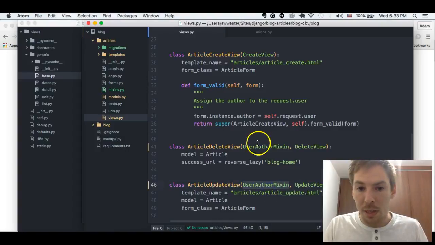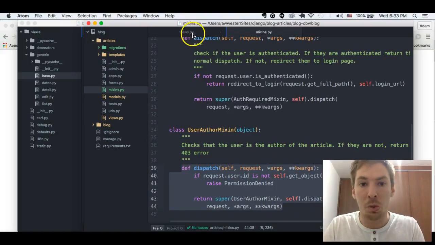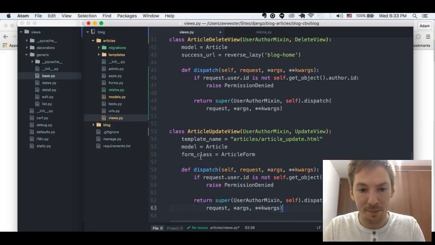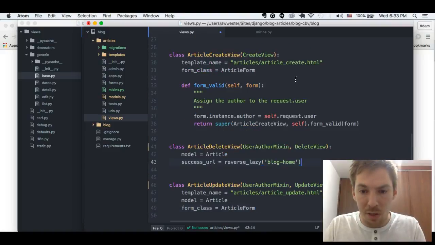Okay. So that's pretty cool. I just included that code here. This is essentially the same thing as if I include this code into both of these classes. If I didn't have these mixins here, this is essentially what it is, and it would be doing the same thing. However, as we know, we don't want to do that.